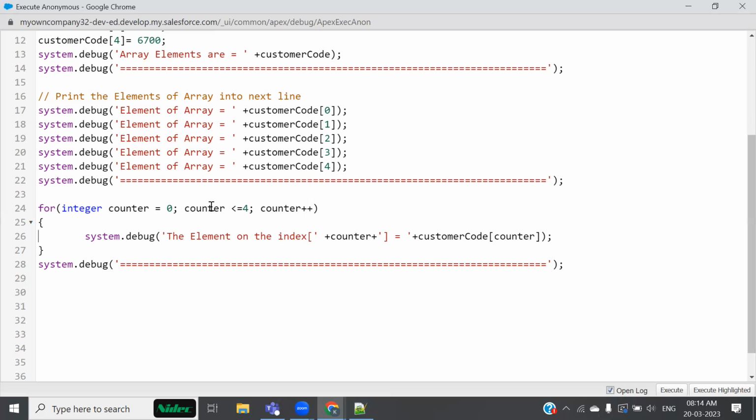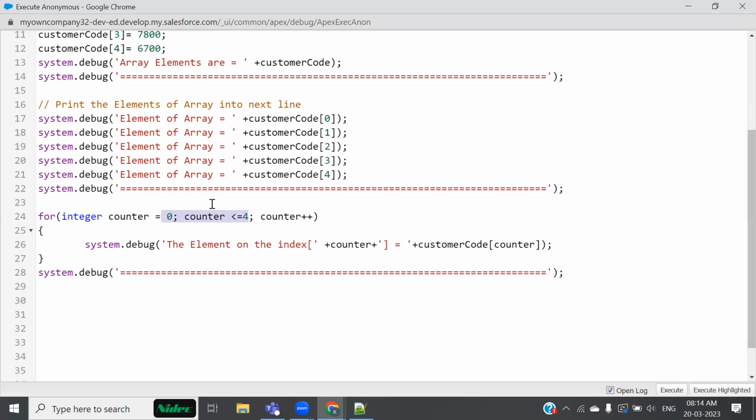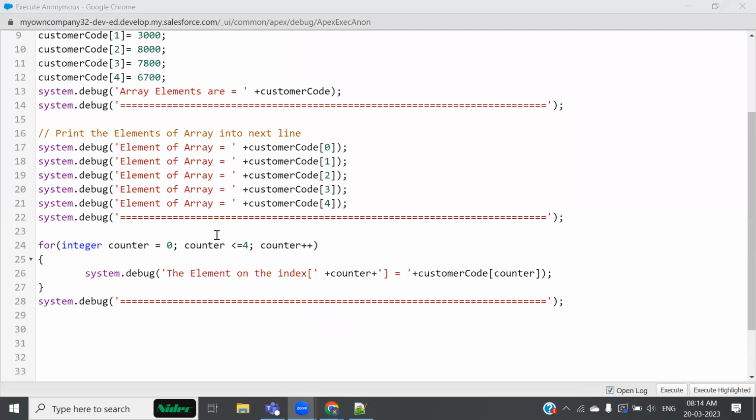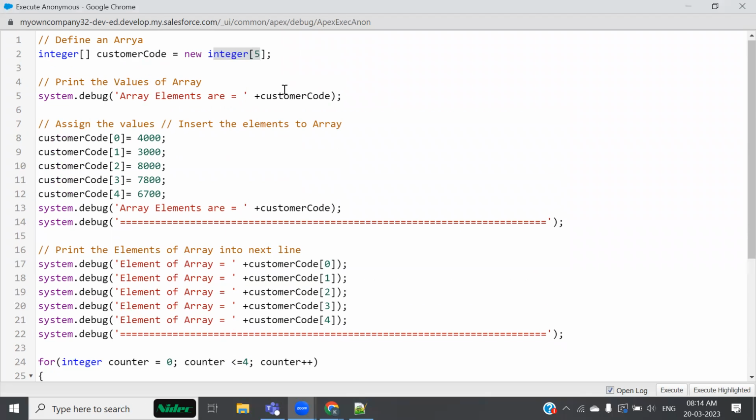So this is being iterated 5 times, 0 to 4. 0 to 4 is what? It's 5. Because I know one thing, that my array is of size 5. ठीक है, because in the case of an array, you know the size.